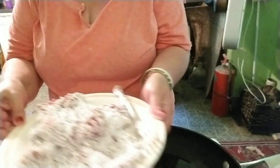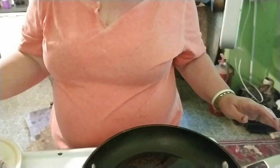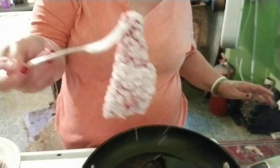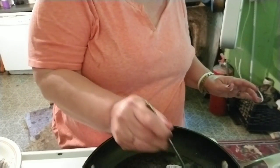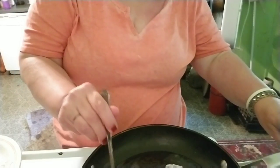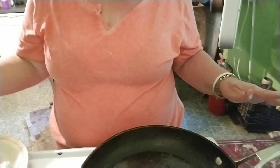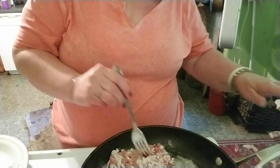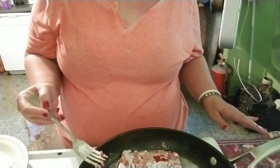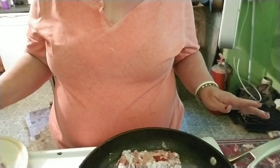I have all my cube steak ready to go and the grease is hot enough. Just make sure your pan is well coated. Take the meat and drop it in the hot grease — you want to hear it sizzle, that way you know it's hot enough. You don't want to overcrowd this because you want them to fry up crispy. We're going to be making gravy to go with this, and I have a secret ingredient for that gravy.